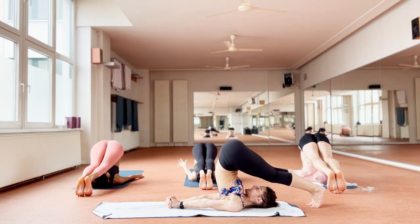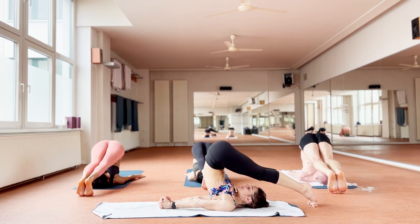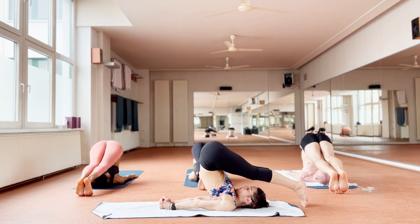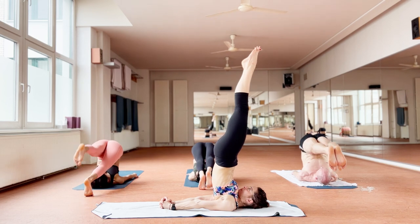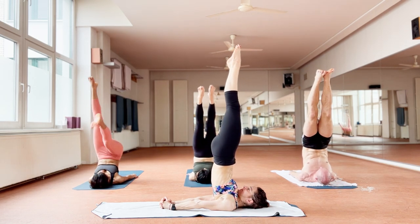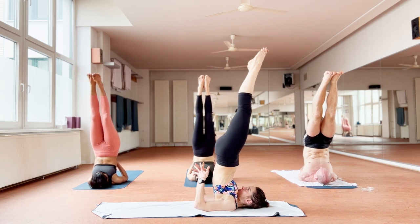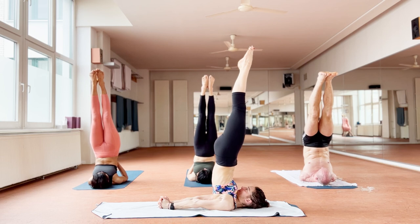Arms straight. So we get your shoulders close together. Belly in. Back of the head is touching. Pushing. Neck is relaxed. Stretch your legs up. Up, up, up, up, up. You may take your hands for support or keep your arms straight.